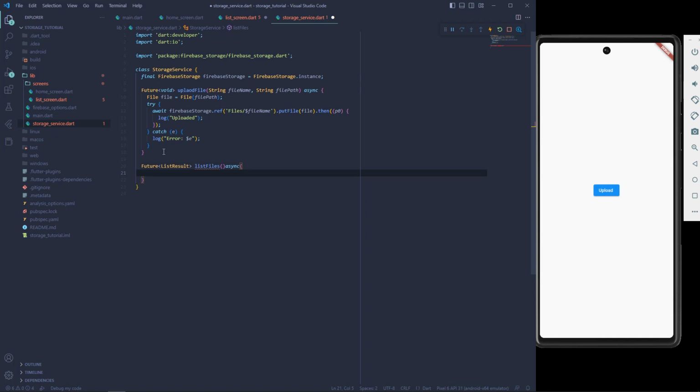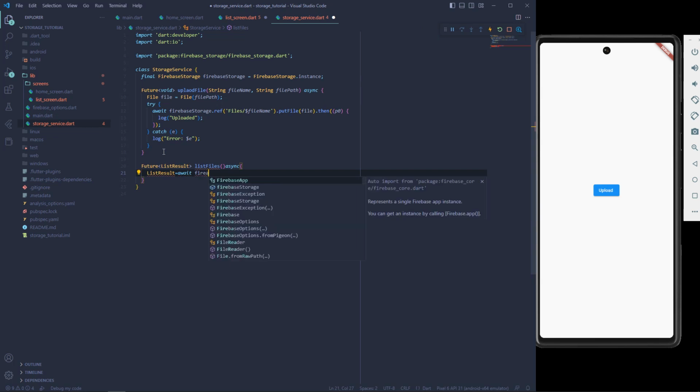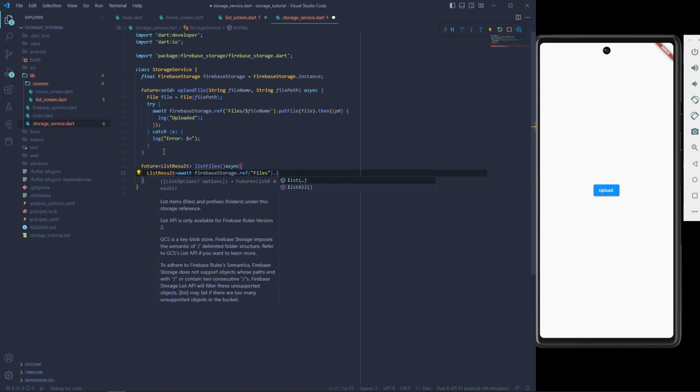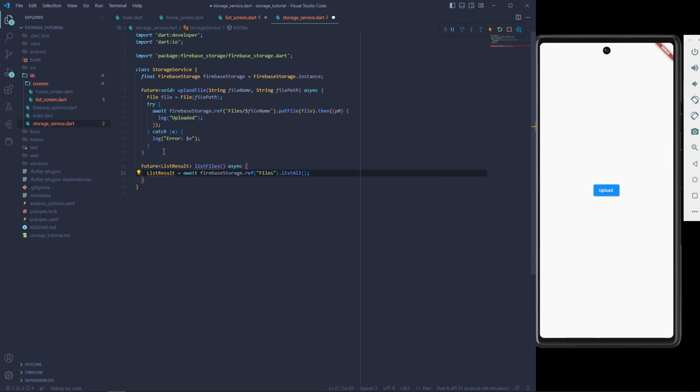What we want here is to get the results, so we can write ListResult results equals await FirebaseStorage.ref. The reference that we have is the files, so we will put it here, and then we want to use listAll. This will basically provide us with the results.